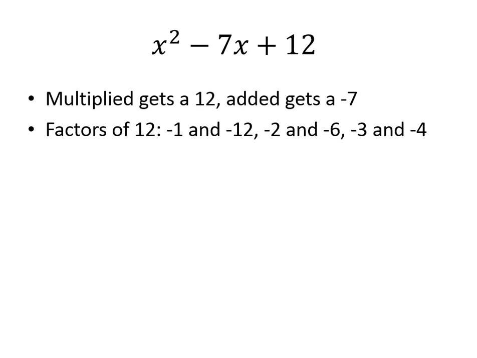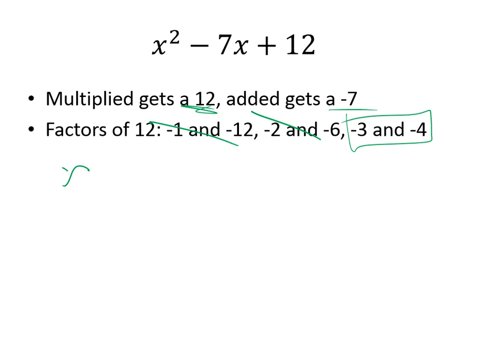Alright, so now let's look at this one. Two numbers multiplied together get you a 12, but when you add them get you a negative 17. Since it's a negative 17 but we have a positive number, we're going to be looking at two negative numbers. Two numbers multiplied together get you a 12: negative 1 and negative 12, added together get you negative 13. That one's not it. Negative 2 and negative 6 get you negative 8. That's not it. And negative 3, negative 4. Okay, and so that would be our answer.